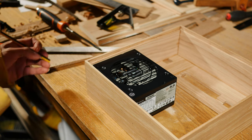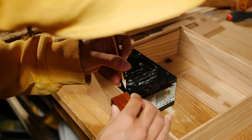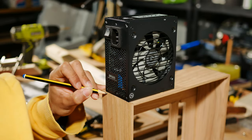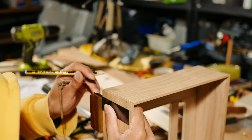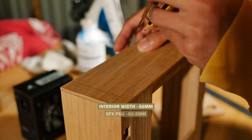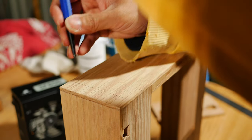Let's take care of the power supply. Not only does it need holes to be screwed and held in place, but also a large cutout for ventilation, and preferably not dropping it in the process. The inside of our box is slightly wider than the PSU's width. That gap is for our front panel wiring.